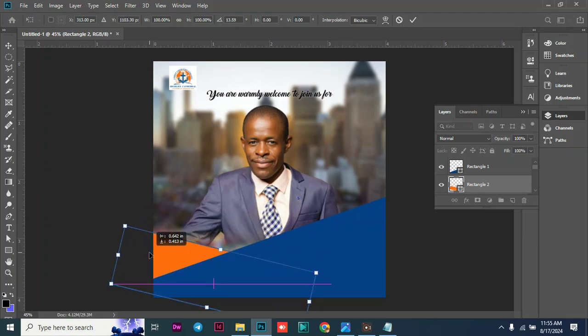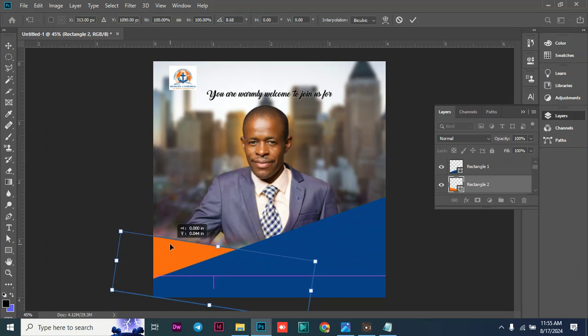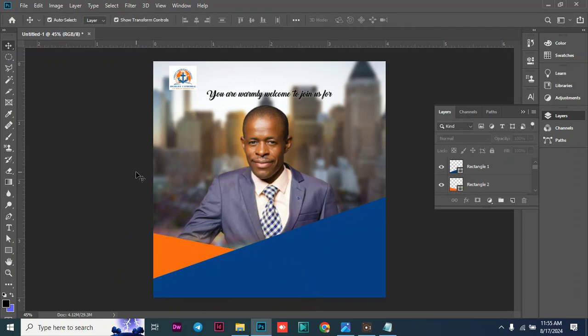So I want it to fit at this particular point here. I don't want it to span so much. I don't want it to be the outstanding color. I just want to add some of that color there. So I think that is okay. Up to that point I think it's very much okay for me. Good. So up to that point I have got my color, my rectangle.